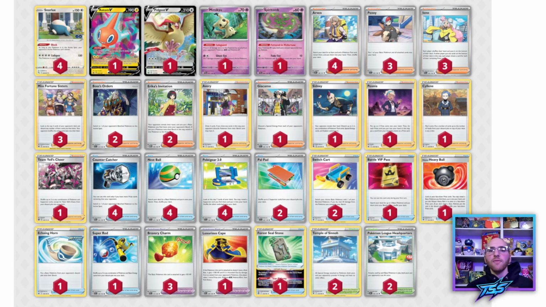We've got the 4 Arven, 3 Penny, so you can pick your Pokemon up. Arven's really good here too. Now, you do notice there's only 1 Battle VIP Pass in this list, and that's because you always want to go second with a list like this. You definitely don't want to go first because then it's harder to find your Battle VIP Pass, and now it's harder to get your Pokemon out on the field. Going second will allow us to get into our Arven, and also if you notice down on the list, we play 4 Pokégear 3.0, so we can find those Arvens and go in and just get the Battle VIP.